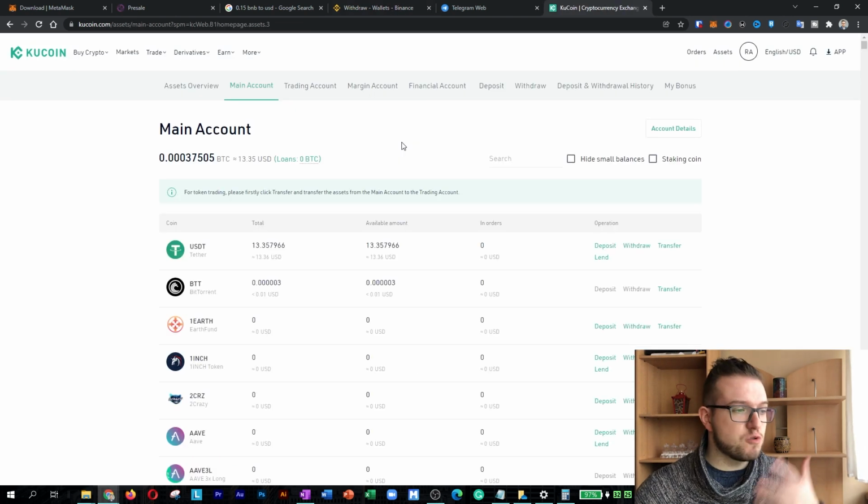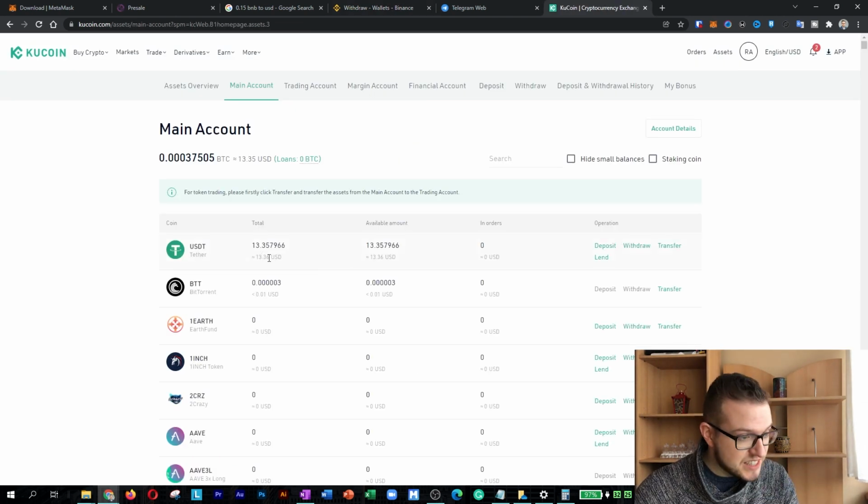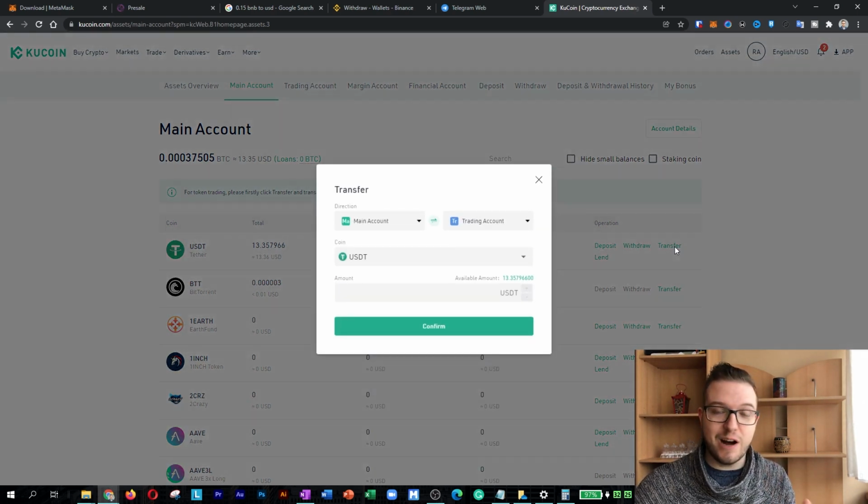So after a few minutes, just refresh your KuCoin and I can see already that my $13 have arrived, which is really easy. Then I need to just transfer it from my main account to the trading account. This is the thing with KuCoin, that they have two different options. So I need to move it from main to my trading, which is this $13.